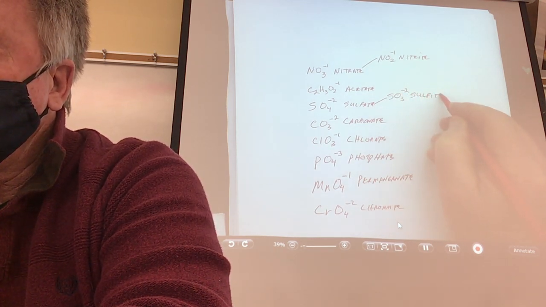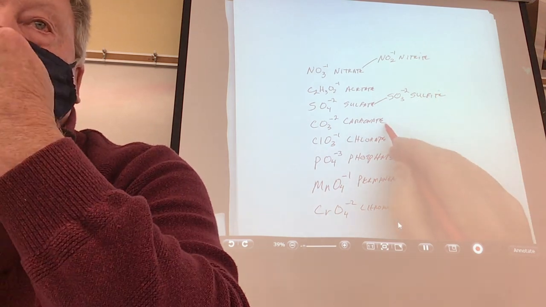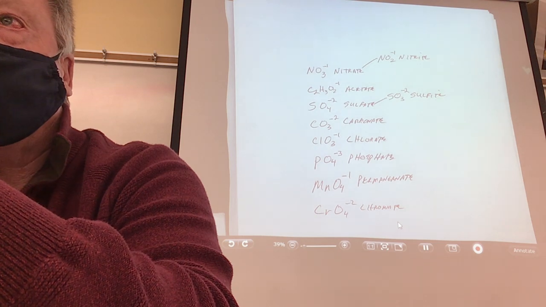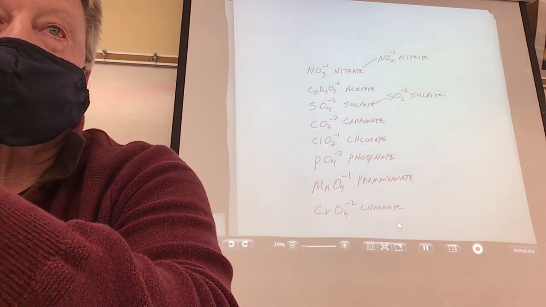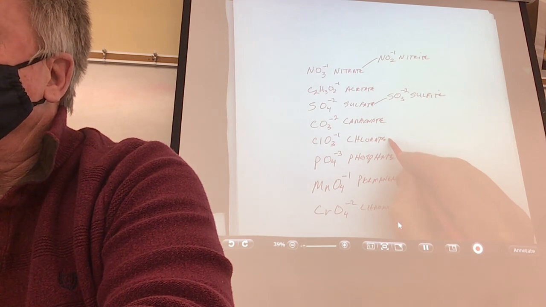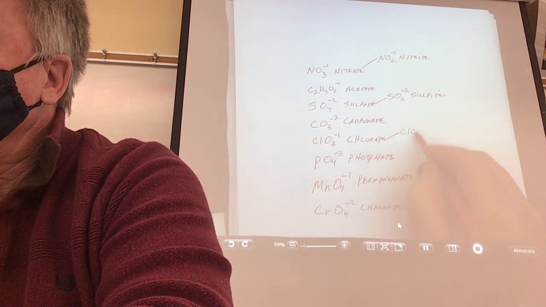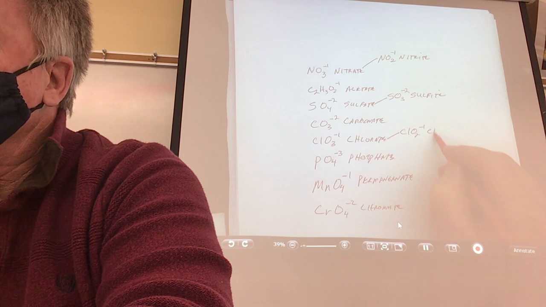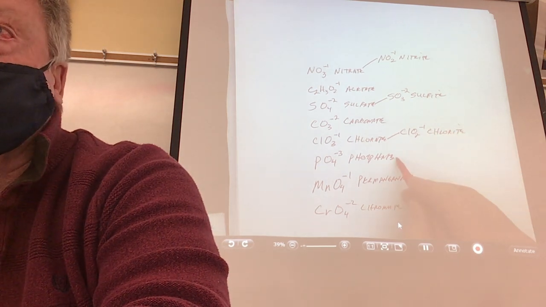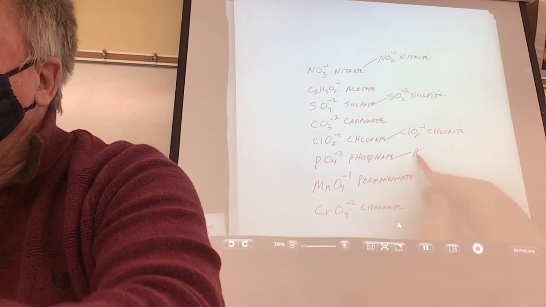Sulfite. Okay, now there is no carbonite except on Star Wars where Han Solo got locked in carbonite. But there's no real such thing as carbonite. They made that up for the movie. How about this one? Does it have an ite to it? Okay. How about this one? Does it have one? Not PO4, but what?